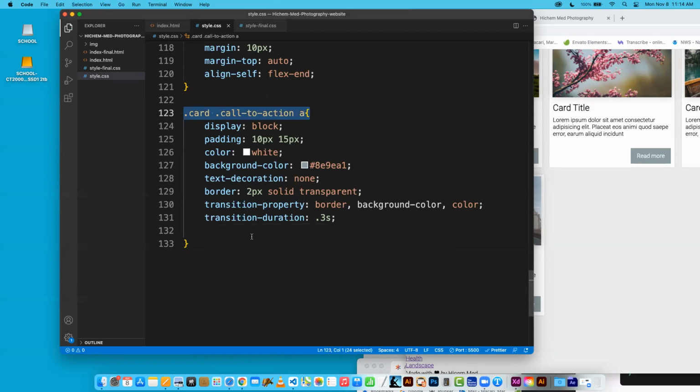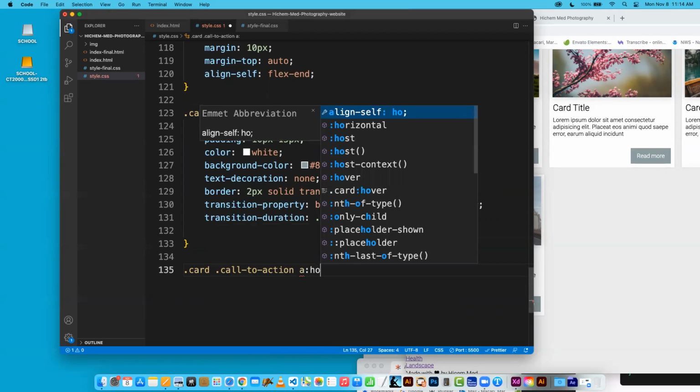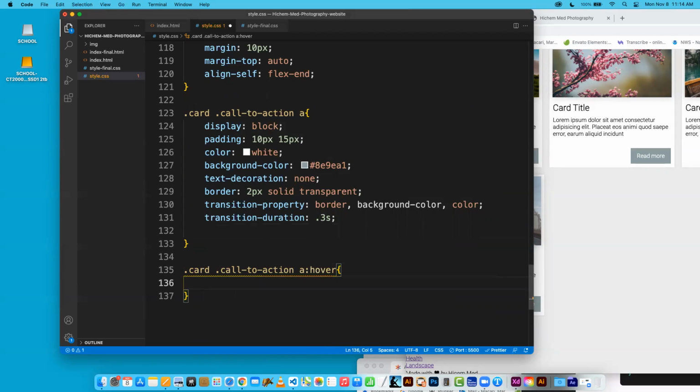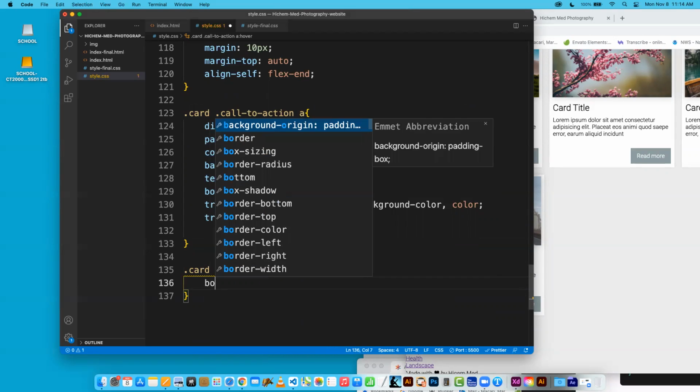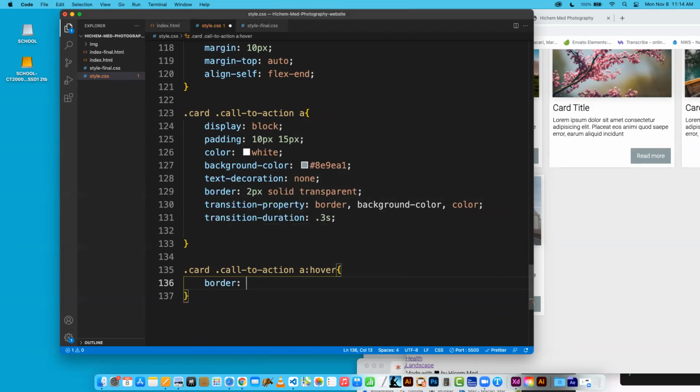So grab all this, copy it. And after the letter A, we put in the hover. And this time we're going to change the border color. And 2 pixels solid. And this will be the color of the same one right here.